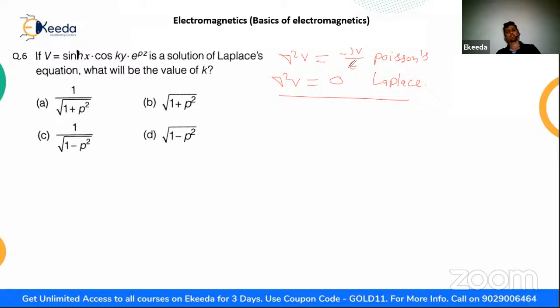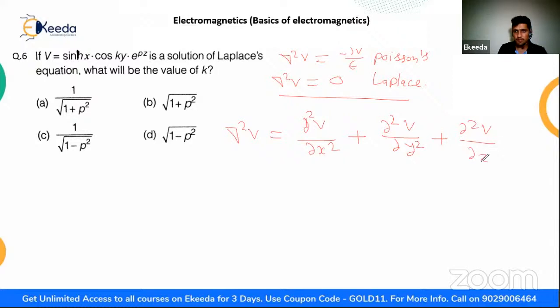Charge density. So when there is no charge, this will be the Laplace equation, and in the Cartesian coordinate system it's very easy because H1, H2, H3 are all 1, 1, 1. So there is double differentiation in every direction, or you can say every parameter. So it will be simply del square V upon del X square plus del square V upon del Y square plus del square V upon del Z square. You just need to double differentiate and put it equal to 0, and you will get the answer.